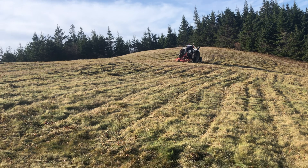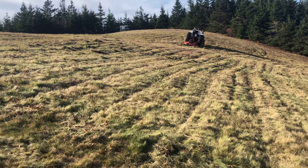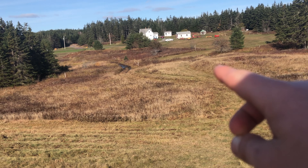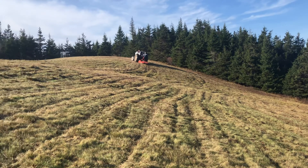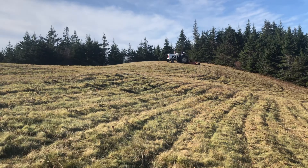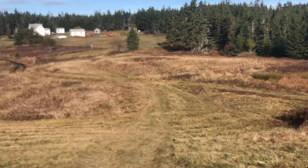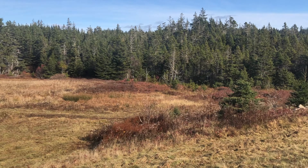The reason why we're bush hogging this is because there's not great hay on here at all, and it's hard to get up here with a hay baler and hay vine because you'd have to go through the swamp. There's a brook that runs along there and you can't cross it with the tractors unless you go through the swamp. He's got all the upper part down, but there's a little bit here that he might not do because it's pretty swampy right there. He probably will do up and around that area, but right there and on the other side is swampy.